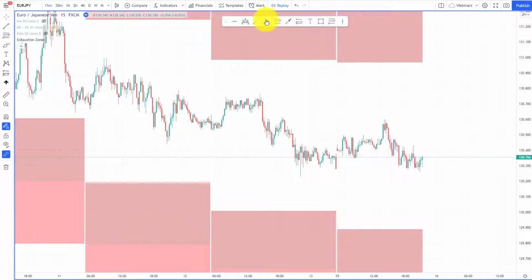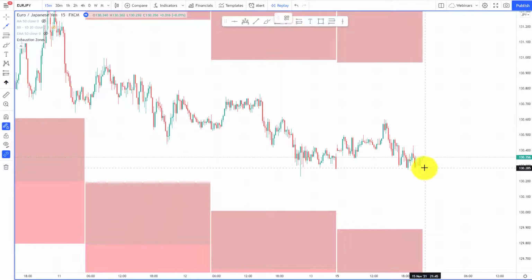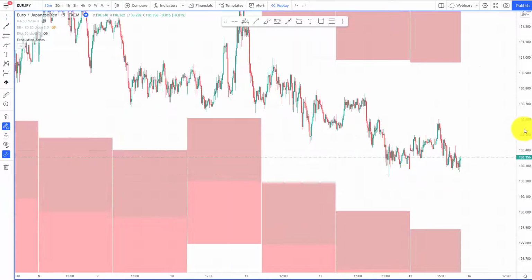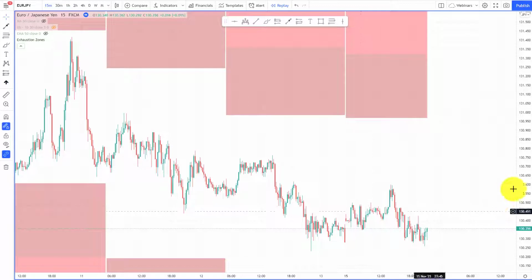But basically what this means is that at the beginning of the day, the indicator will look back at previous price history and then estimate how far the price is likely to move on that given day. And you can see that those are the boundaries of the exhaustion boxes. And what you will often see is that a trending market, if it reaches or comes close to an outer exhaustion zone, will often reverse. Trends are likely to end or stop and pause. And how to use that, we're going to take a look at in a moment.